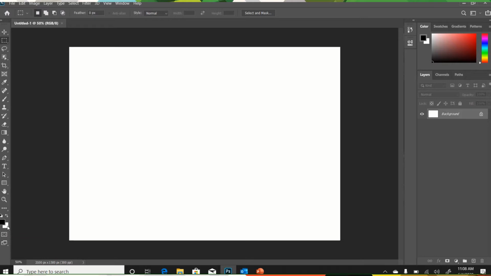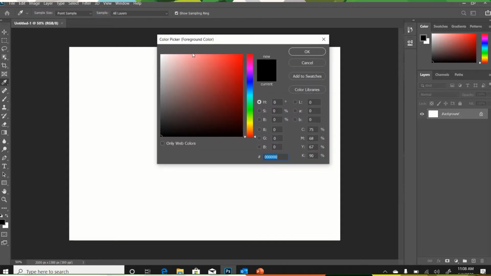Whatever color you need, let's say I want to apply the foreground color, click on this color and the color palette will open for you. You can select any color you want to apply. So let's say I want to apply this color, or whatever color you want in the room. That particular color you can choose from here.